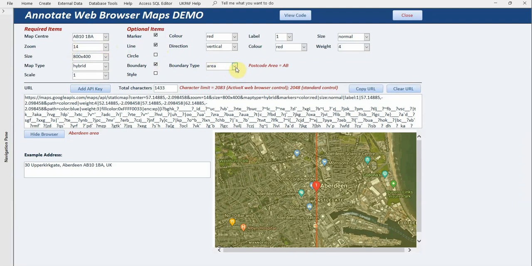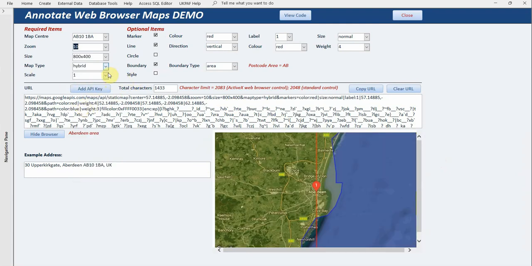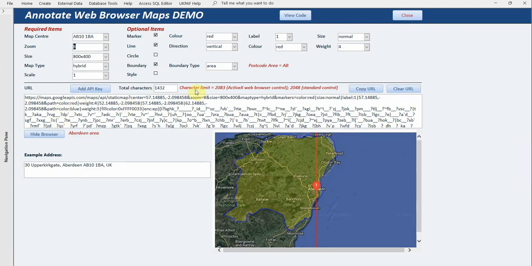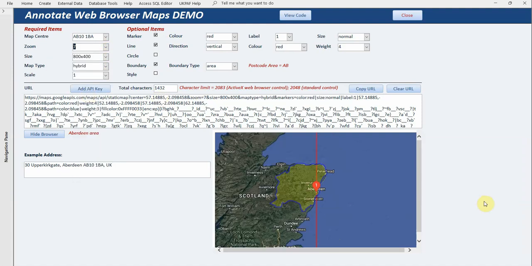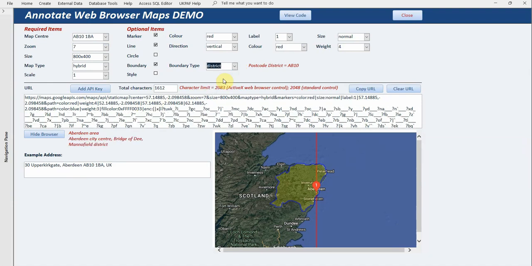The postcode area for Aberdeen is huge, so you can see it's all shaded in a sort of pale green colour. If I reduce the zoom factor, still not enough, down to about 8, you can now see that the Aberdeen postcode area covers the whole of the northeast of Scotland, and therefore it's not particularly sharp or precise. On the zoom I had before, it's covering more than that there.